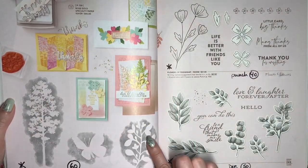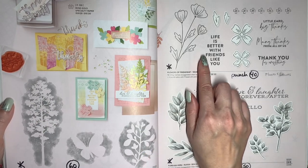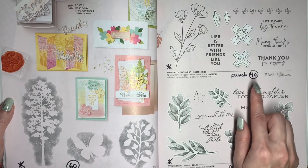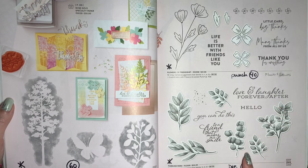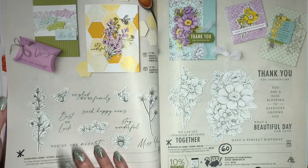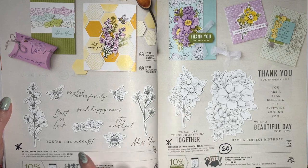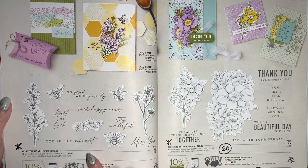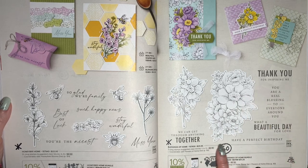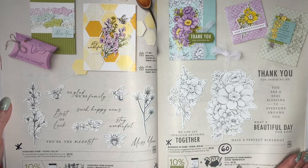The Amazing Silhouette stamp set will be 60% off. Flowers of Friendship is retiring, and the Flowers and Leaves Punch that goes with it is 40% off. Forever Fern is leaving, and the coordinating Forever Flourishing Dies is going to be 50% off. Honey Bee Home is retiring, and the coordinating Honey Blooms dies is 60% off. Blessings of Home is discounted 60%, and the coordinating Flowers of Home dies is also 60% off — so again, if you want those, you'd want to buy them separately and not the bundle.